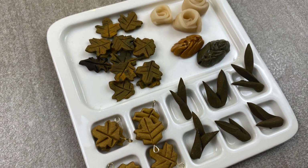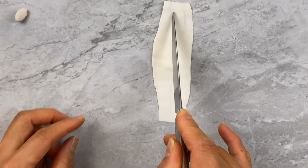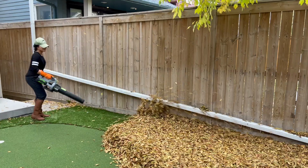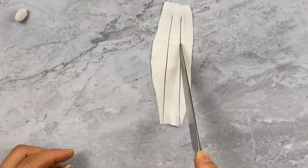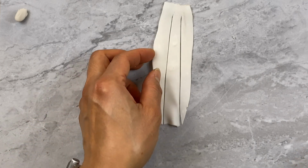And with this batch, I left it in the oven for 45 minutes to almost an hour. I forgot I was doing yard work, and then I was like, oh my gosh, I left this stuff in the oven. Anyways, oops, my bad. It still turned out perfectly fine, and I'm going to use them.